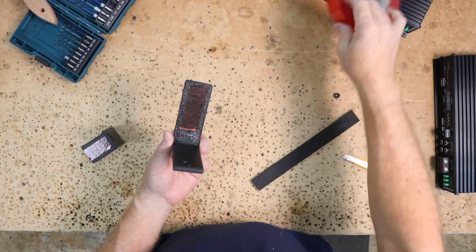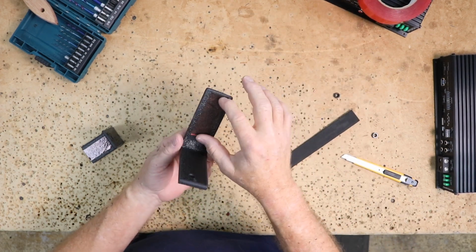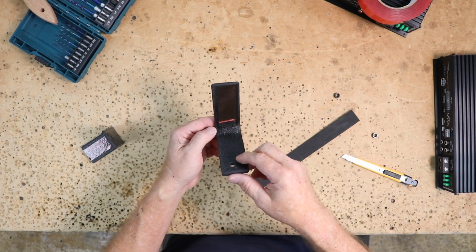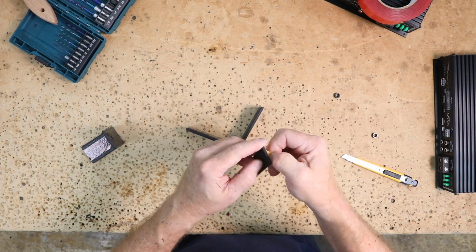This tape is our JK tape, super red, that is applied to this. This is not for permanent mount. This is just so we can stick it together and we can drill some holes and put some screws in there. This bottom here though, we're gonna apply some foam to so that it doesn't rattle.